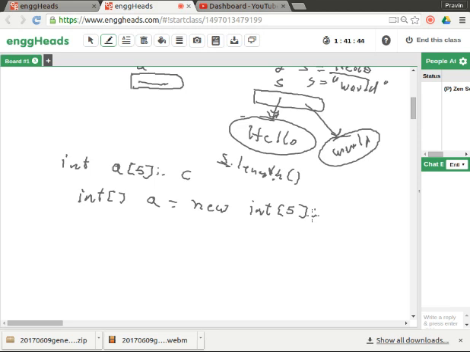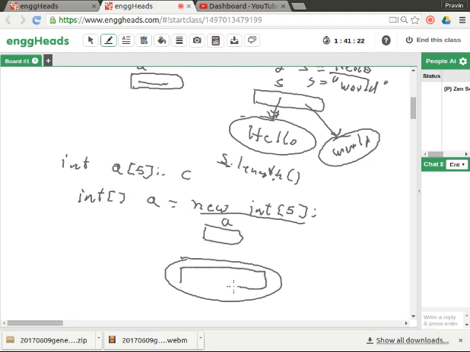So what results from this? What's the result of doing this? First thing, we have a reference called a. And then this part is allocating an object. So we have an object which has got 5 integers.